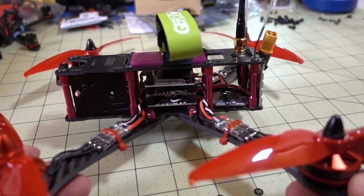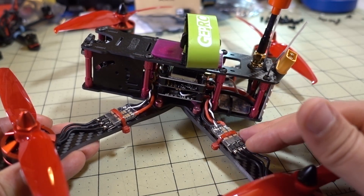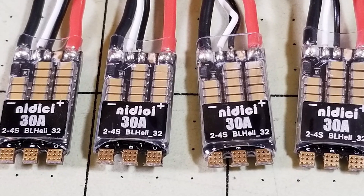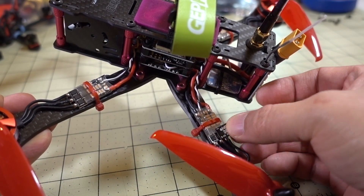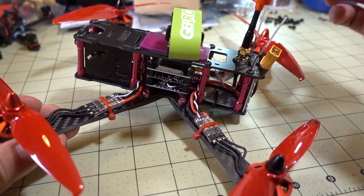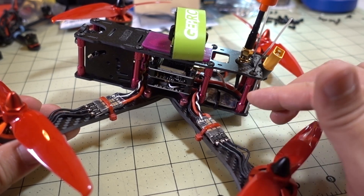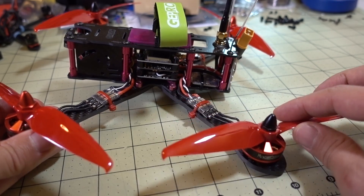This is a pretty traditional build — nothing too fancy. The drone has ESCs on the arms. These are the DDIS-C 32-bit BLH32 30-amp ESCs. They came with heat sinks right over the FETs, but I pulled them off because they're metal and were butted up against the capacitors. If you get these ESCs — you can pick them up on Amazon, they're pretty inexpensive — you'll want to remove that metal piece, otherwise you risk shorting the capacitors and could get an ESC fire. Just cut away a little of the heat shrink and pull it out. I had airflow over those FETs and had no overheating issues in my flights.